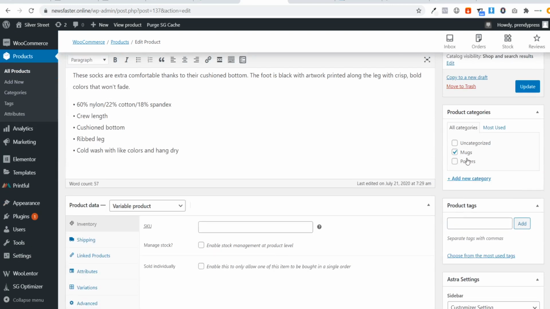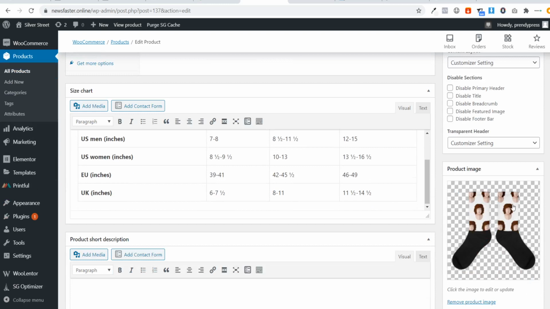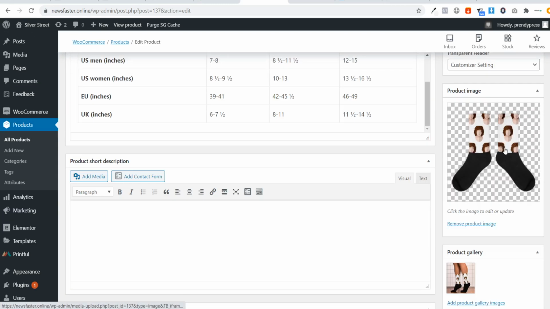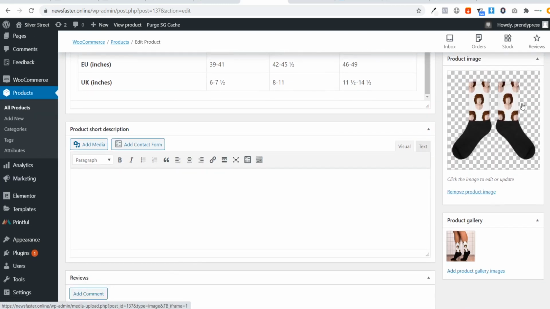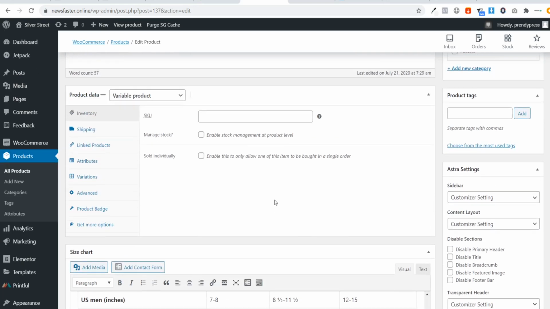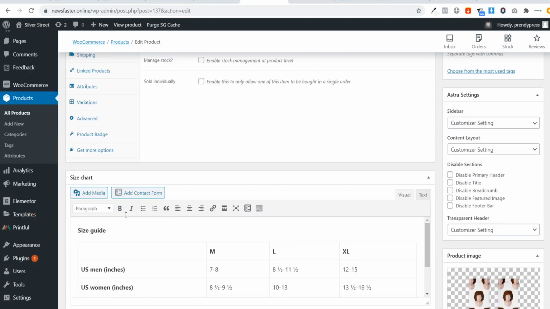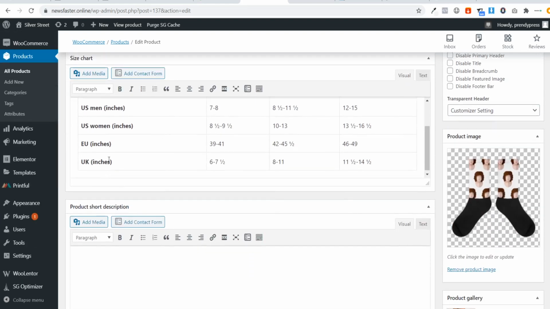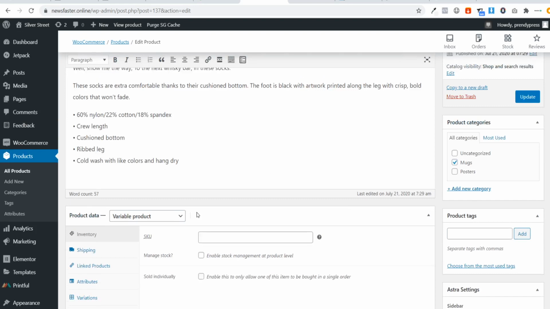So over here I can just go and add a new category. Now you can see we've got it over here with the transparent background like that, which is really cool. And then we've got this other one over here because we added those extra mockups. So as you can see like that. And also the great thing about this one is you get the size guide. So when you import it, the size guide imports with it as well.